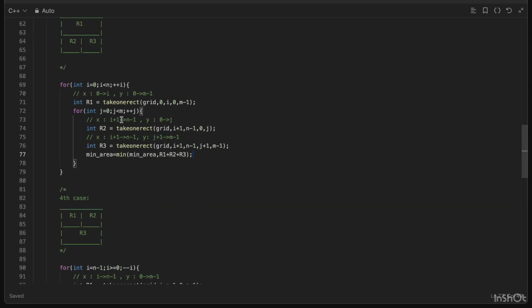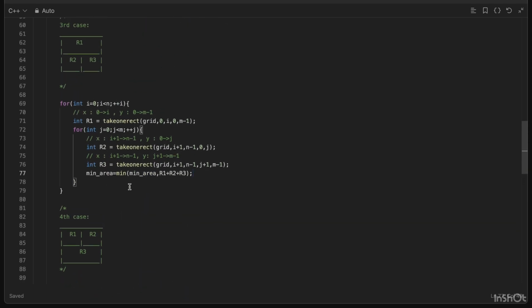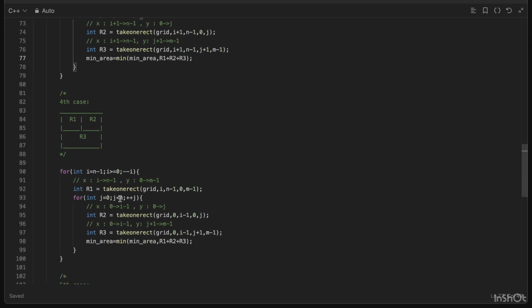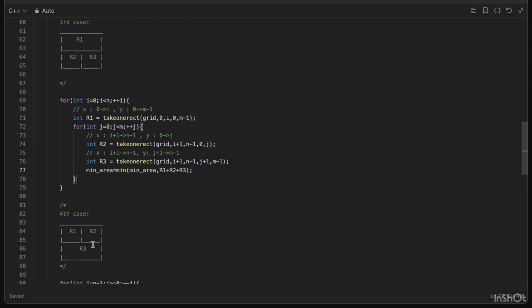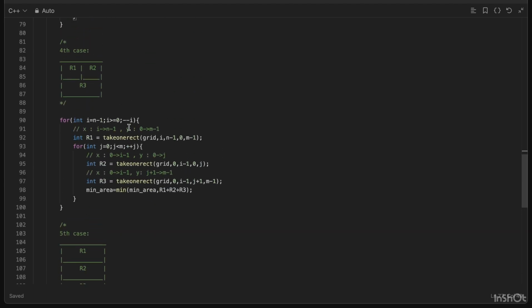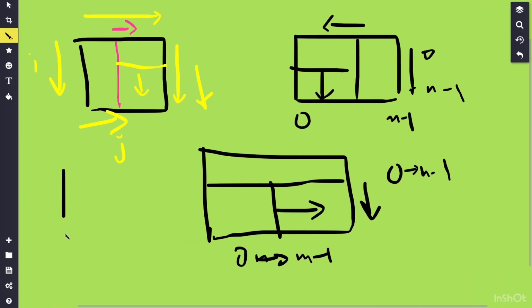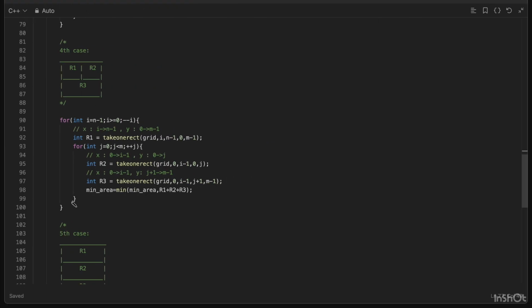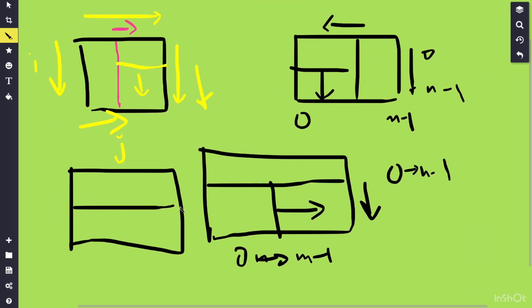And you're taking the minimum of the sums of these areas. Similarly, we have the fourth case. I think I've not drawn it properly. No, yes, I've drawn it properly. This division is above. So in this case, this line is sweeping down as before, I is from 0 to n minus 1.